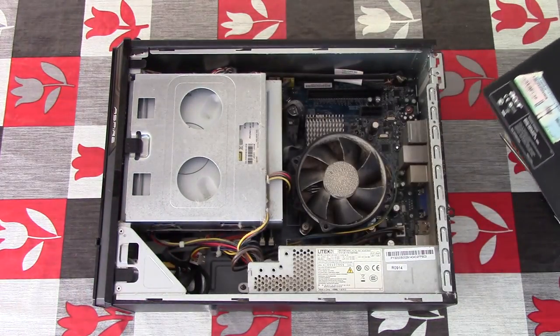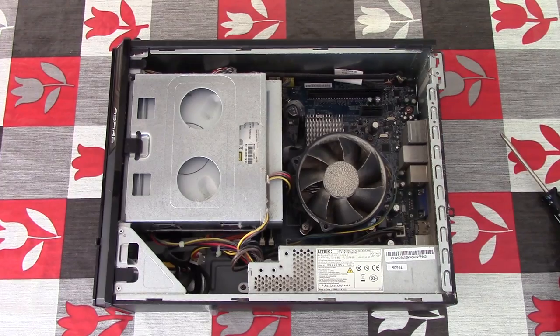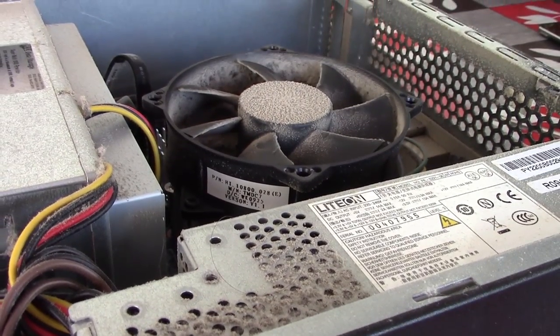There's only one way to find out about that. We opened this thing up and, yep, this thing was coated in a thick layer of dust that went over the heatsink, through the power supply, and pretty much covered everything else, including the side panel as well. I don't actually know the specs of this thing yet because I thought I'd leave it till just as I record this video. I have turned it on once or twice and I can confirm that this thing is very loud due to the dust and very slow, which is likely due to all the crap that was installed on Windows Vista — this thing hadn't been formatted before it was offloaded. So let's jump into it and see what sort of specs we've got inside this thing before we embark on a project of upgrading it over the next few weeks.